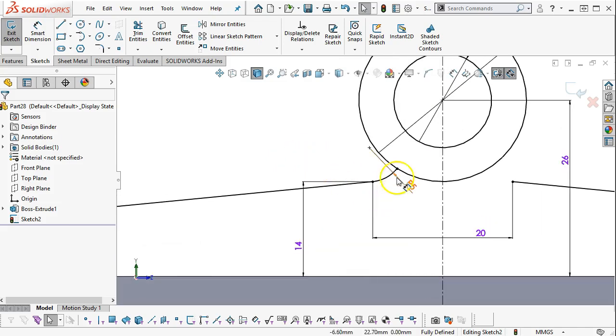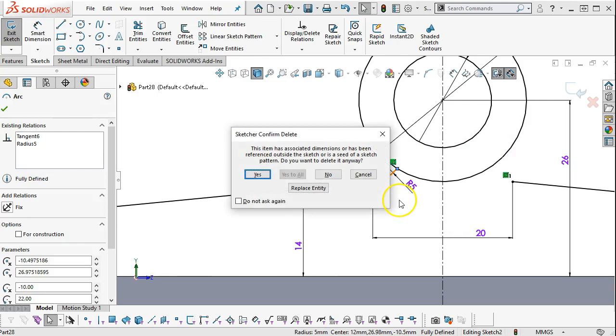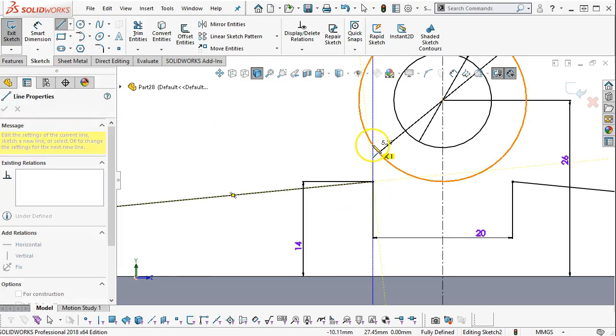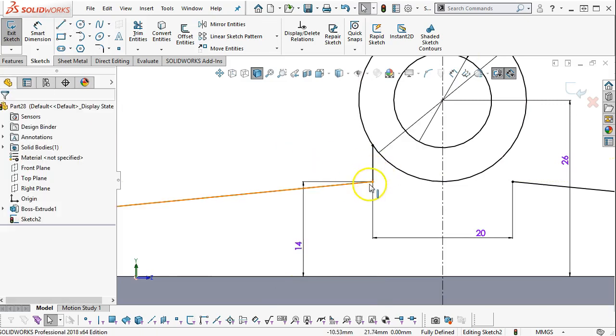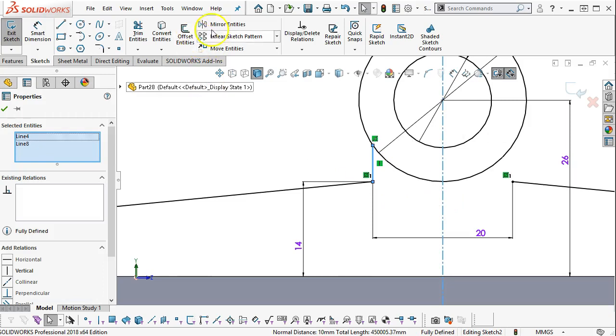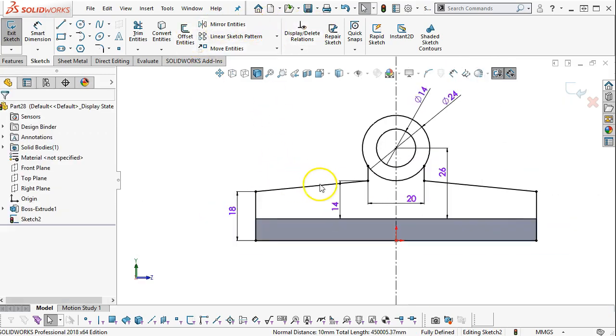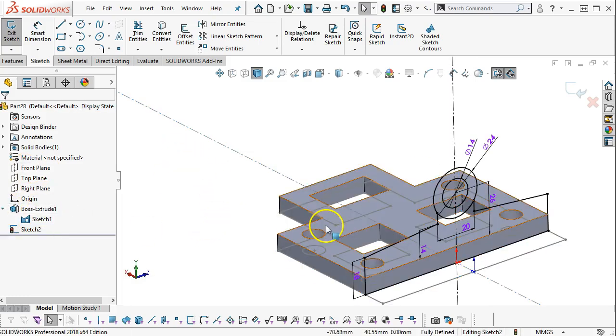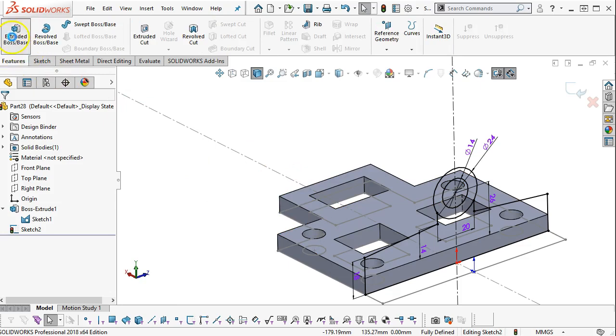All right, so to that vertex, no, not buying it. We'll get rid of that geometry and just come up vertical till it intersects. Put the 5 millimeters at the intersection. All right, so mirror the entities, and that'll get us started with the shape. So I want to show sketch 1, and my first feature, extrude.